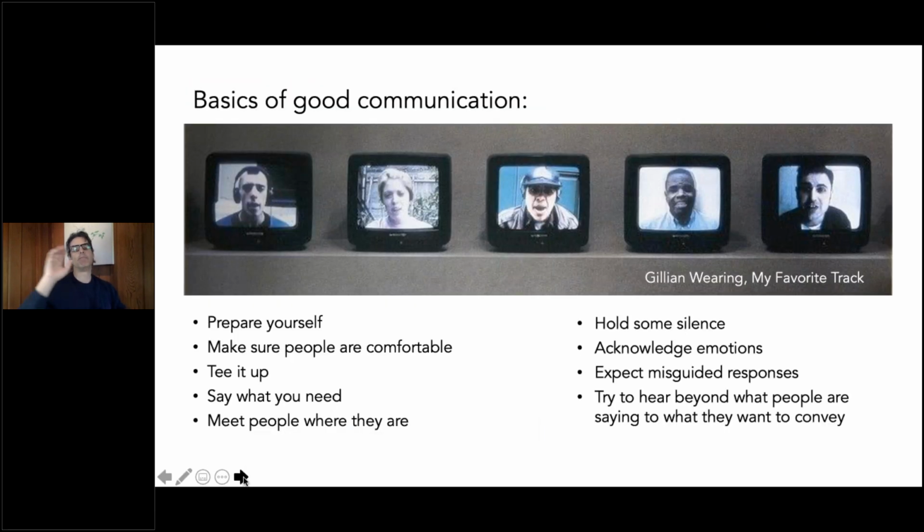So here are the basics of good communication, especially around serious illness or serious, weighty, loaded subjects. One is to prepare yourself, whether you're the talker or the listener. Get in the mode, clear your mind to the degree you can, especially if you're walking into a heavy clinical appointment. Put the phone away, drop in, try to sink into the moment, be open, be ready to receive and be ready to speak.